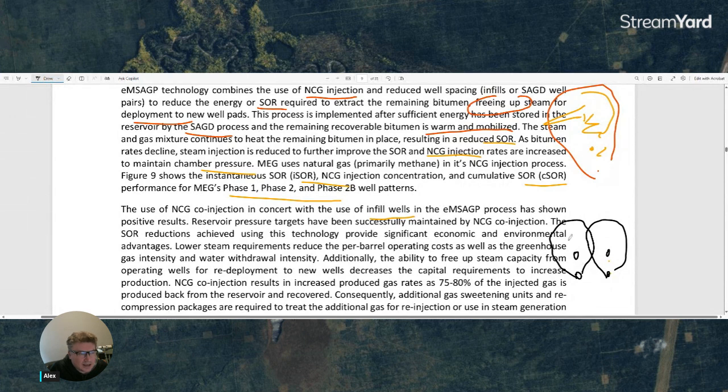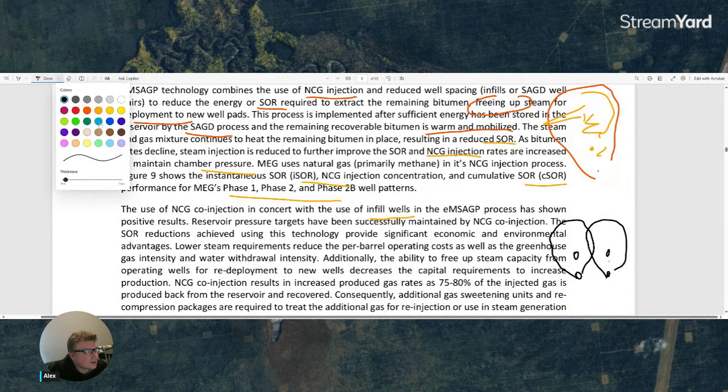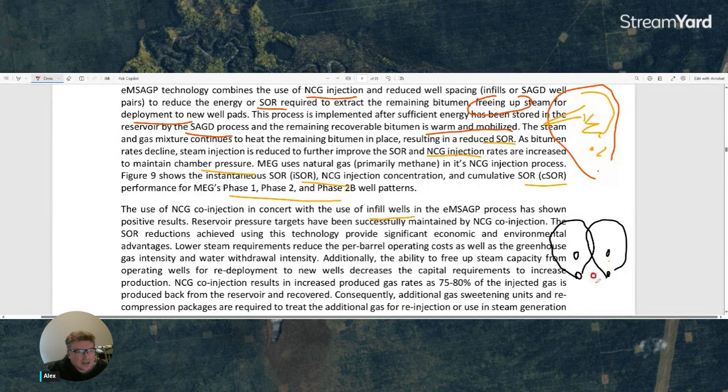During the later stages of chamber development, I'll put here something different. It's called an infill well. So then I co-inject NCG in injectors, and I produce from that infill well as well. So there's another producer. So we get the 2 original producers, but now we have a third producer that is the infill well. Do we have any questions associated with that? Is it somewhat clear? Okay, awesome.